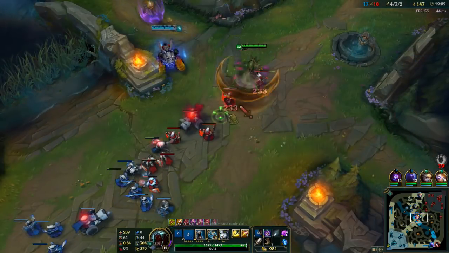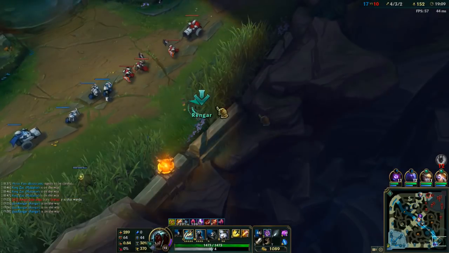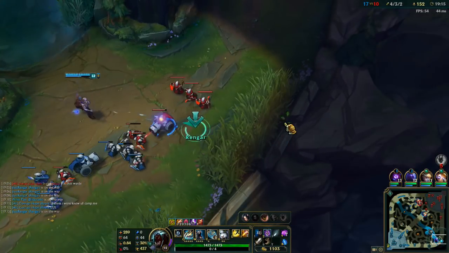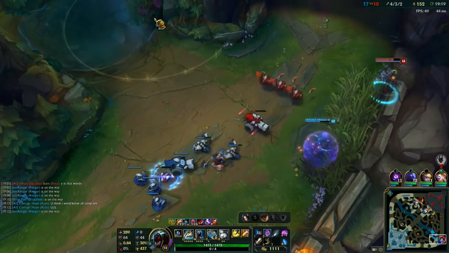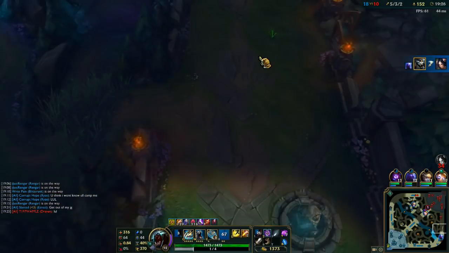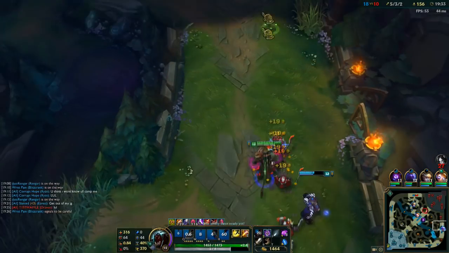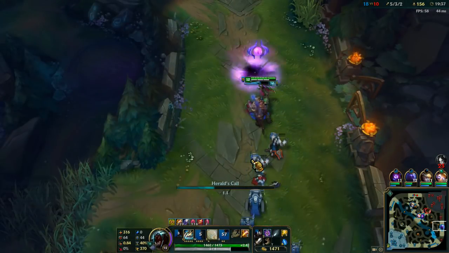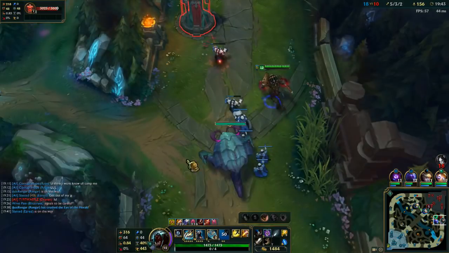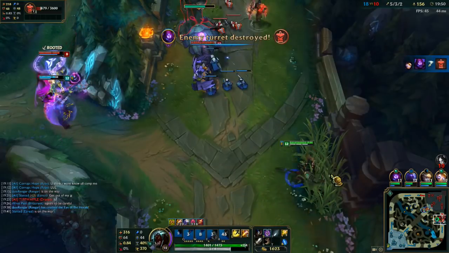One auto attack. Oh my gosh. I wanted to use my ulti sooner, but I wasn't sure if she had run up this way and I wouldn't be able to catch her. So I'm just going to use my Eye of the Herald here, because then we get this guaranteed. Plus mid's being pressured right now by multiple people, so I know that it's kind of safe. See, them being here means that mid can be pressured more.